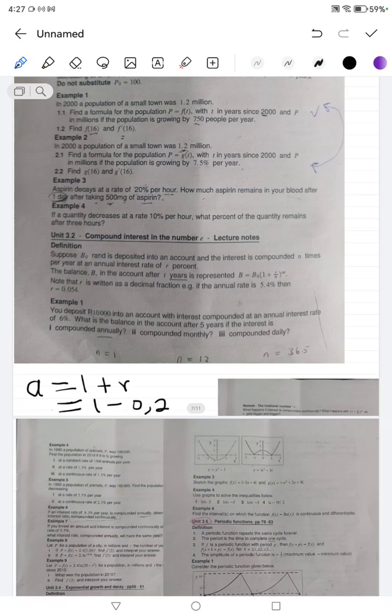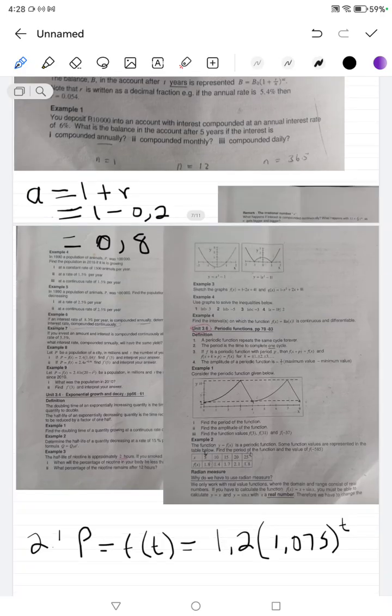So the 0.2 is just that 20% divided by 100. Going to get that 0.2. Since it's decaying, that's why I'm subtracting from 1. So you're going to be left with your 0.8 or your 80%. Since you're left with your 0.8, now you have to write the formula and try to substitute the values.